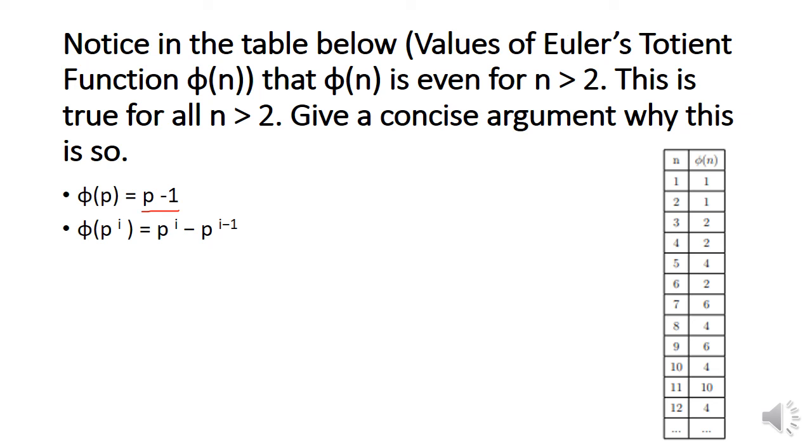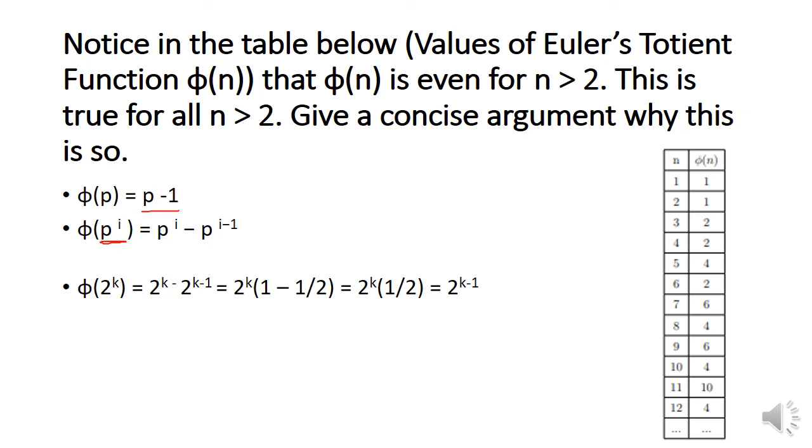But what if the prime factorization contains a 2? If this is the case, the prime factor would be 2 to the power of some number k. And 2 to the power of k, given this theorem, leads to 2 to the power of k minus 2 to the power of k minus 1. And if we take 2 power k as a common factor, that is 2 power k times 1 minus half, which is 2 power k times half, which is 2 power k minus 1. So again, 2 power anything is also an even number.